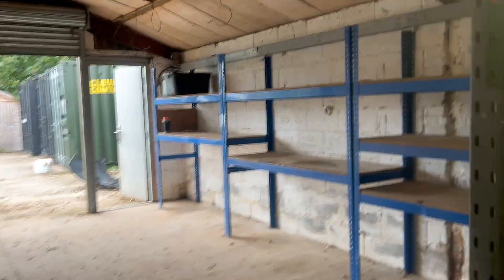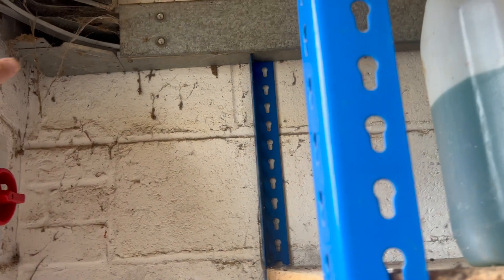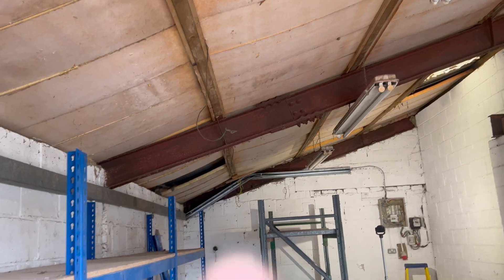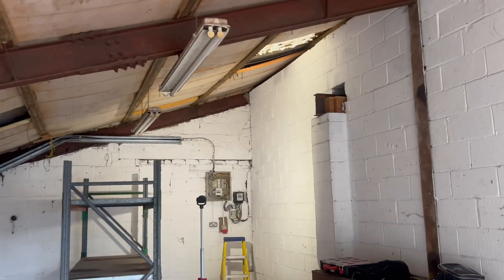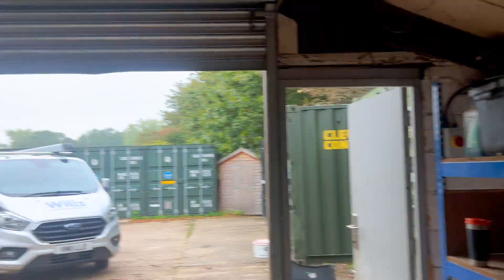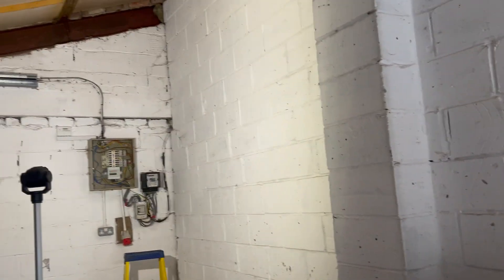This is the sub-meter that goes out to the containers. We're going to have to take some of this lid off. I presume the one with the armour gland at the top is going to be the load for outside, and the six-mil cable goes to that meter. At some point we're going to have to get access into all those units. What we're probably going to do is strip out all this trunking and put four or five-foot vapour proofs on chains. Mickey was talking about having a socket there and a socket there done in armoured.